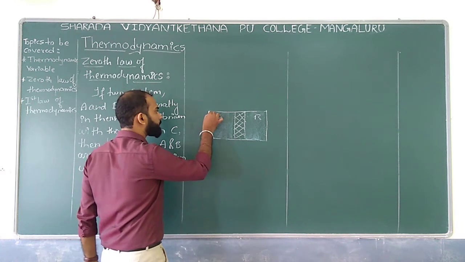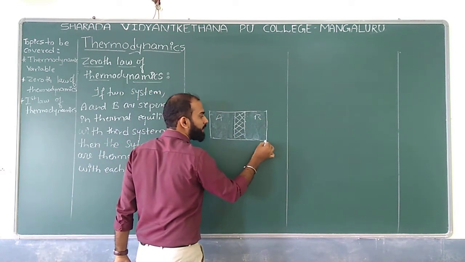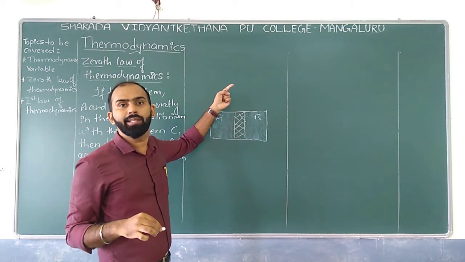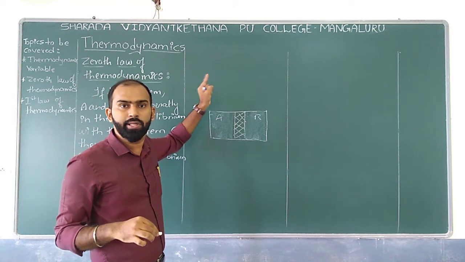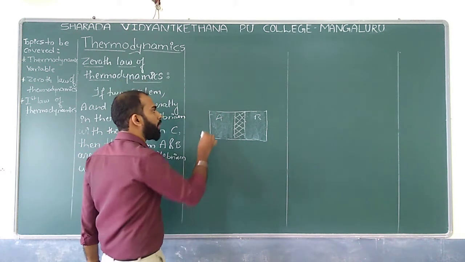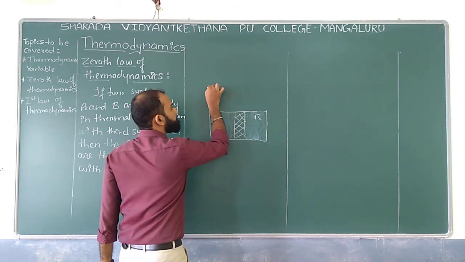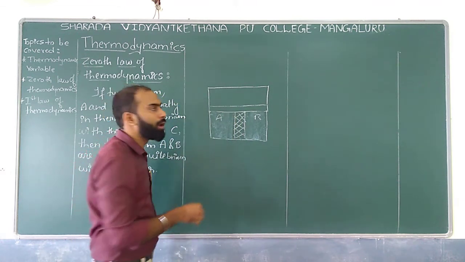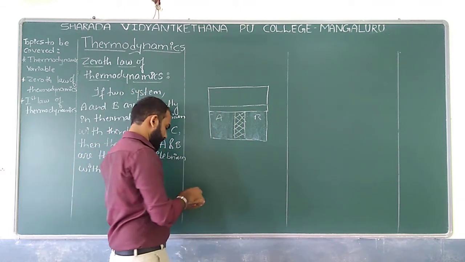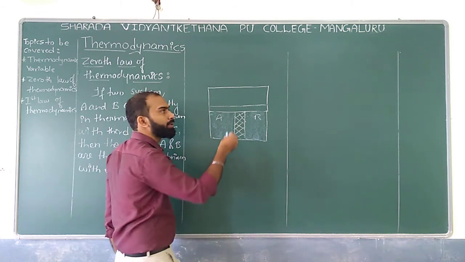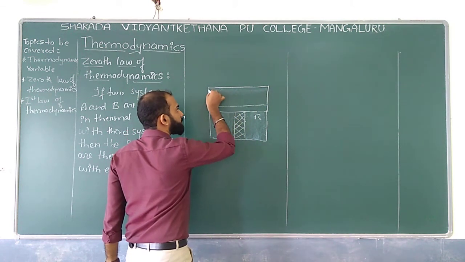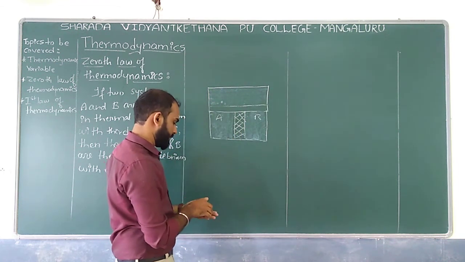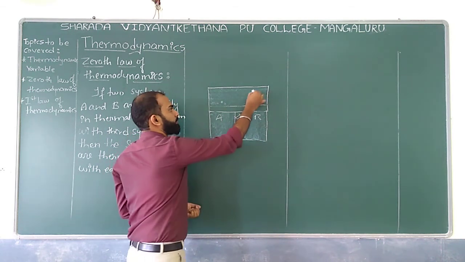So now, how many systems have we taken? Two systems. According to our definition, if system A and system B are separately in thermal equilibrium with another system, that is C, then we need one more system. So along with that, somewhat like this, in between I'll keep one diathermic wall. What do you mean by diathermic wall? It can allow heat to pass through it, correct? Yes. So I'll place water or any fluid as the system C over here.